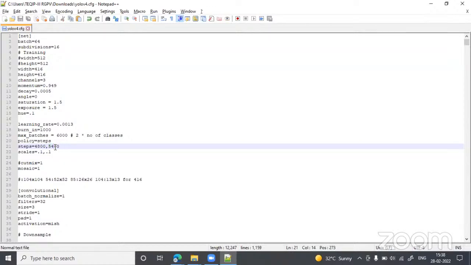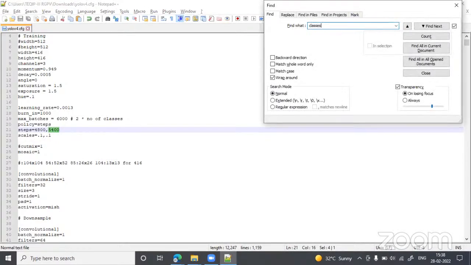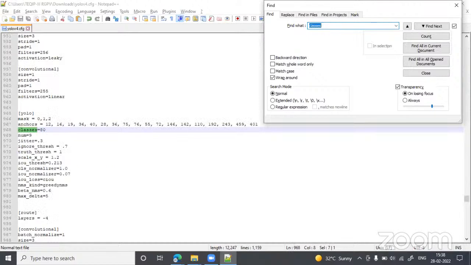After this, there are two very important changes to perform. First is to change the classes. Just search for classes. As Yolo is quite a big network, it's a large code. You will find line number 968, which has classes equal to 80.